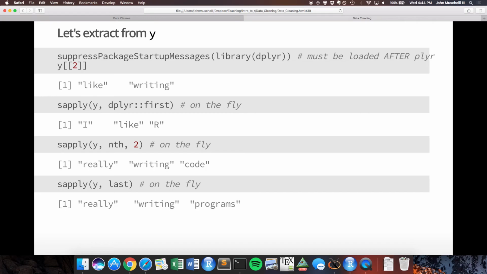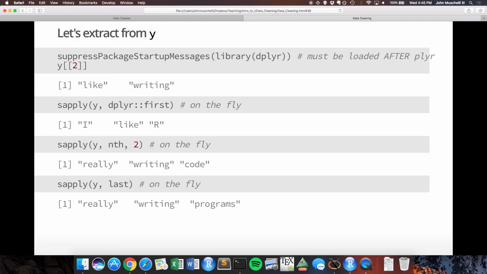Now, lists. We breezed over them very briefly, but there are other apply functions. There are two functions that are important: lapply and sapply. lapply takes in a list or a vector, applies a function, and returns a list. sapply does the exact same thing, but it tries to simplify the output if it can.